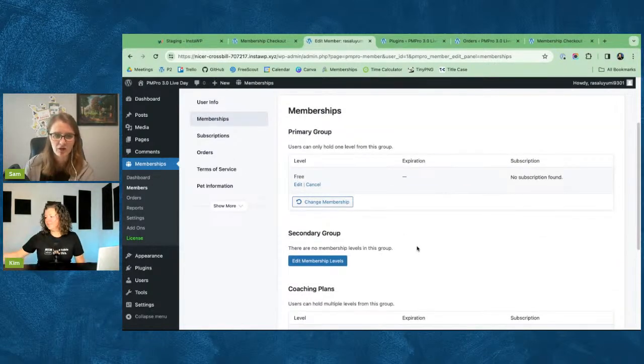Okay, and then Rip's follow-up question was, would you be refunding their gift? Yes, you'd refund all of it. Or is it possible to choose what to refund? You can't do partial refunds in PMPro. We only support full refunds, but at the gateway side, you could. It would probably report back that the order was refunded.